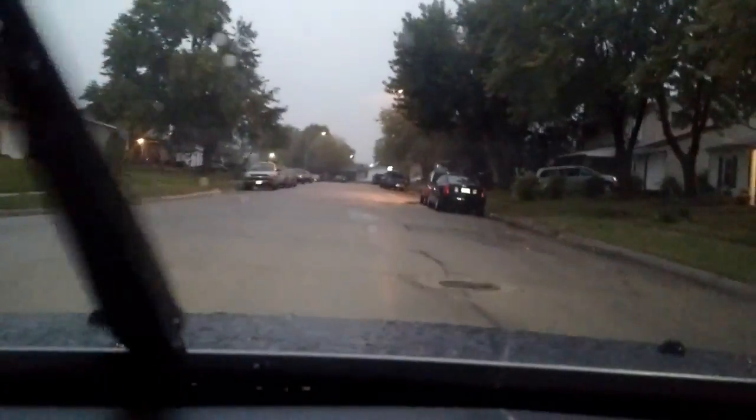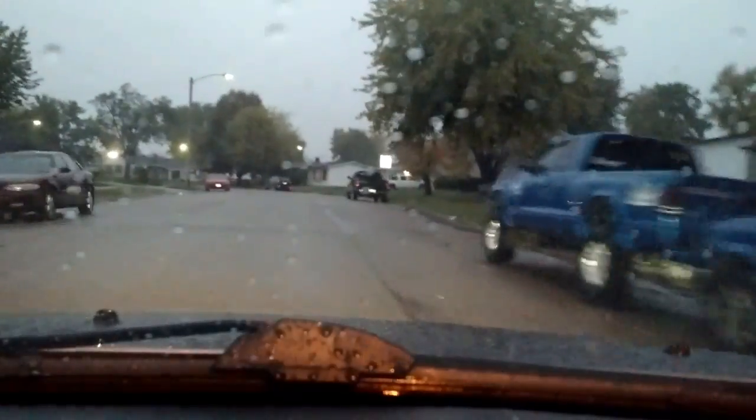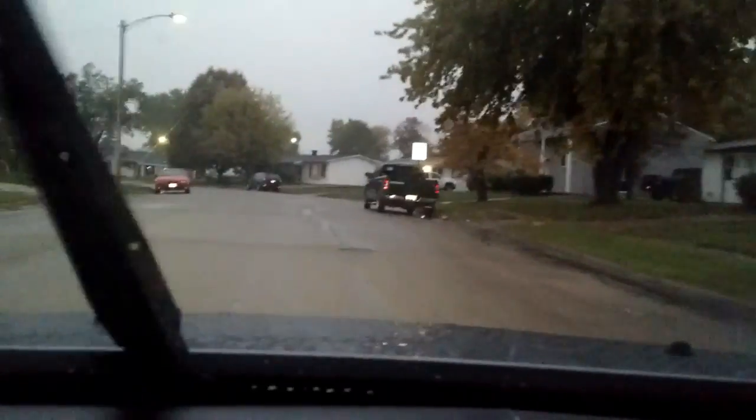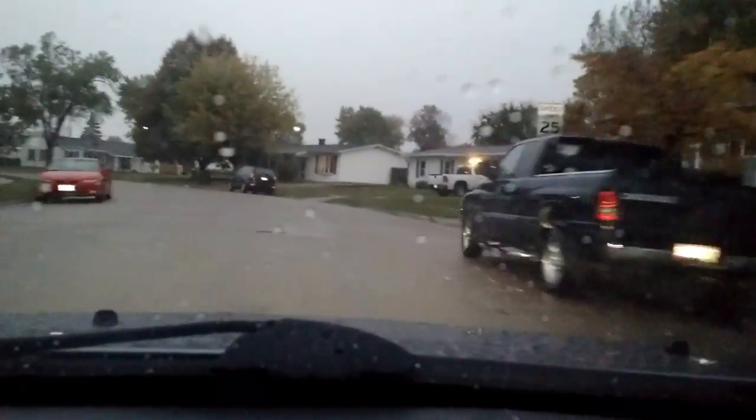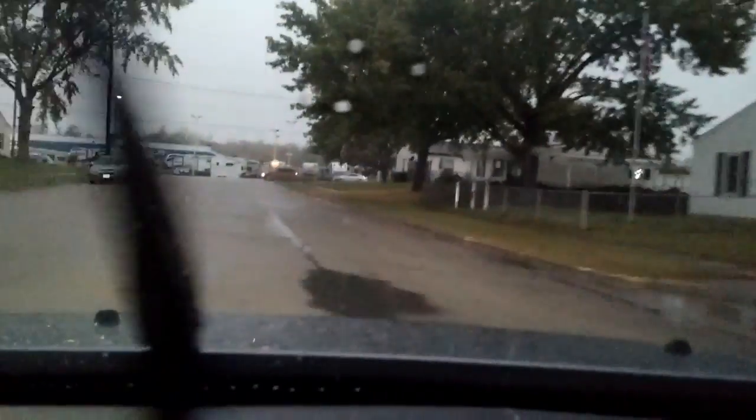Alright, I apologize for the rain, but I can't control that. Put the sway bar links on last night, and right now, even though you can't quite see it, my street is pretty terrible. Every one of these little bumps that I'm going over would have rattled and clanged around. The new sway bar links, no noise. Nice firm suspension again. We'll pick this back up once I hit the highway.